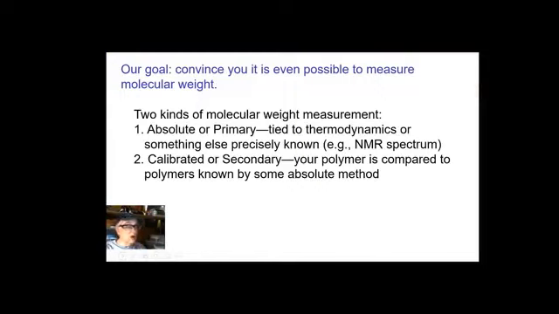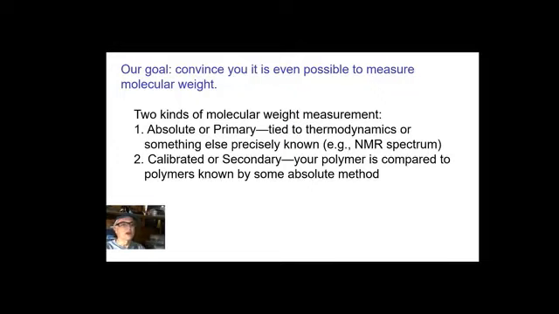Okay, that's our goal. We want to convince you that it's at least technically possible to do it. And that's not obvious. Most of the molecules you have encountered, just pick one, methanol, ethanol, methane, benzene. We give you the formula, benzene, C6H6, you know right away, 6 times 12 plus 6 times 1 for the hydrogens, total molecular weight is 78. We can't really do that for polymer science.